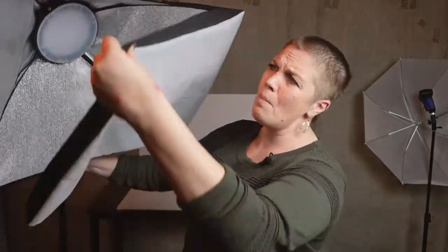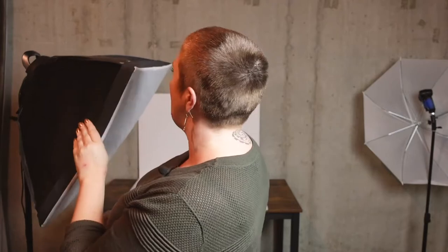I got these ones as a pack of three for, I want to say, $150. And the color temperature changes, the power output changes, and they work great for video with you guys, and they work great for situations like this. So that is what I would recommend. But honestly, if you have a bright lamp, or if you have a speed light and you really want to use that, you could probably do that as well. Like I said, I just don't like using strobes with animals and small babies, so I tend to not.